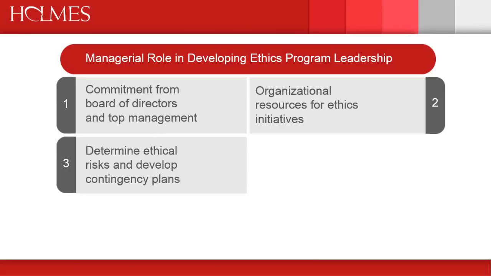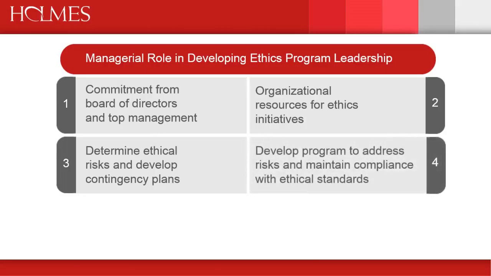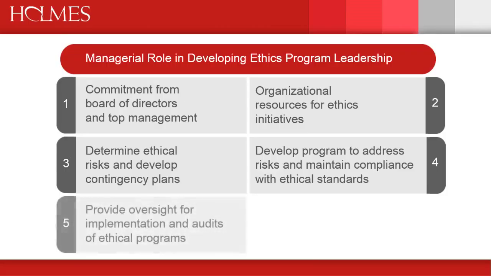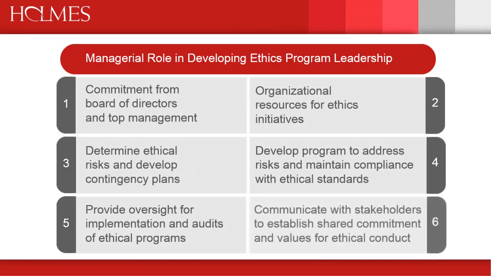Develop an ethics program to address risks and maintain compliance with ethical standards. For example, supporting the whistleblower rather than punishing them. Provide oversight for implementation and audits of ethical programs. For example, giving provision for external auditors and independent directors to check on ethical programs. Communicate with stakeholders to establish shared commitment and values for ethical conduct. For example, communicate green initiative campaigns undertaken for environmental protection.